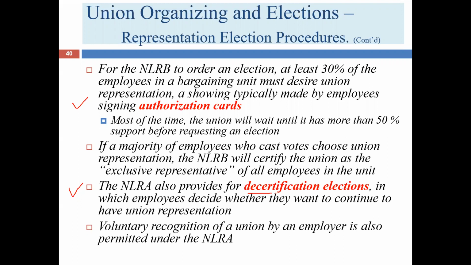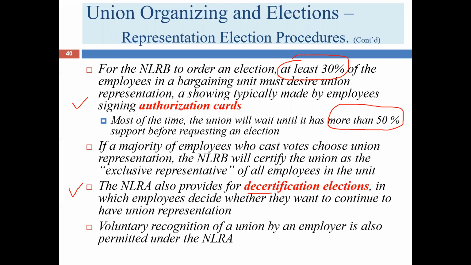The union can't request the election from the NLRB until at least 30% have submitted these authorization cards. But as I said before, usually they wait until it's more than half because they don't want to lose an election. An election is expensive for a union, both in terms of time and money, but also in terms of its prestige in the community.